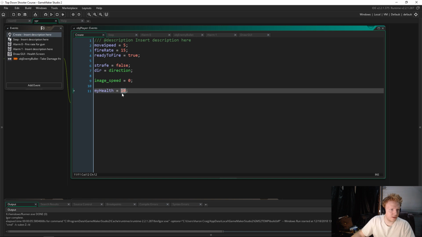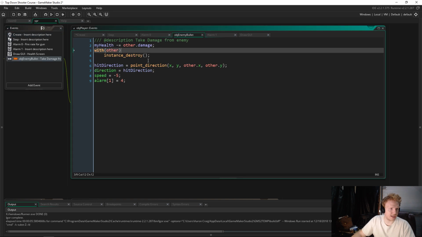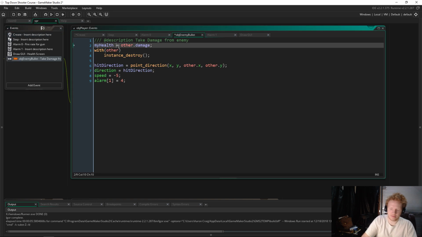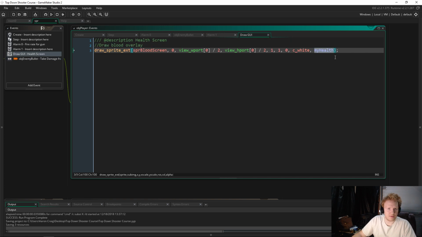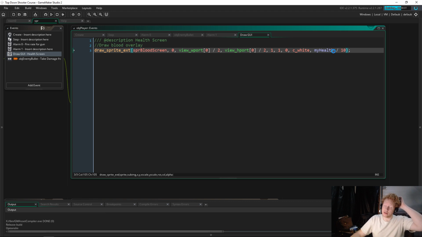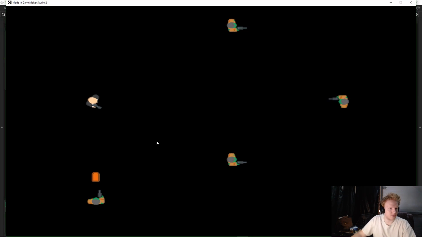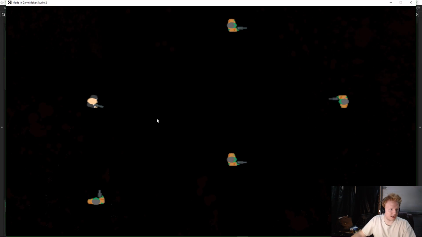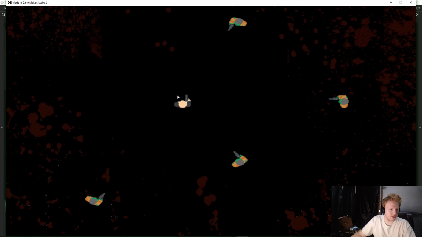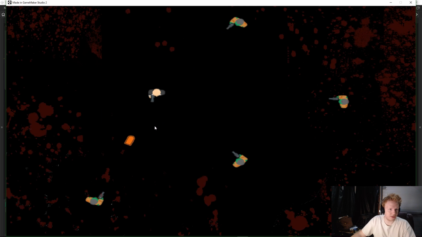So if we want to use this system, I think what we may actually have to do is a little bit of a backwards system. So like where our health bar is actually starting at 0, and then as we take damage, we increase our health. That way, as we take damage, the screen will start turning bloody. So it starts at 0, and as we take damage, yeah, it shows up more.